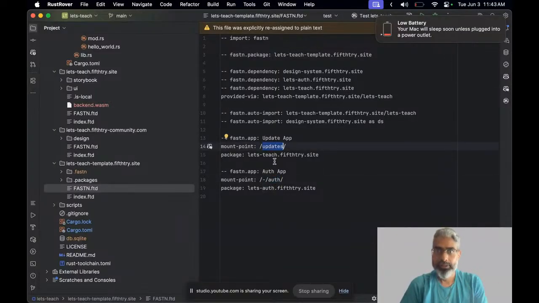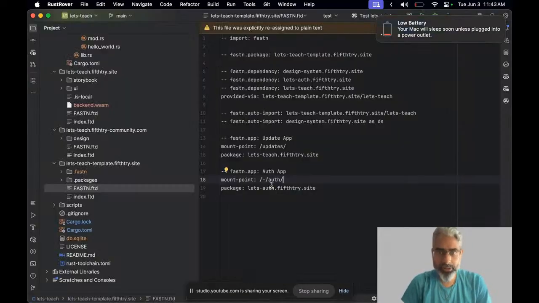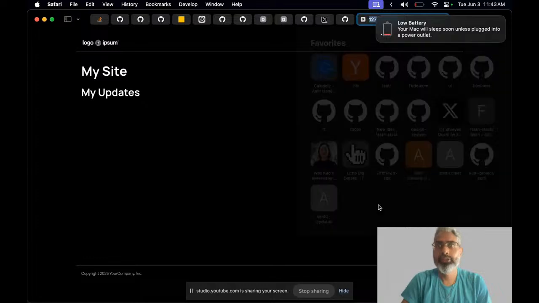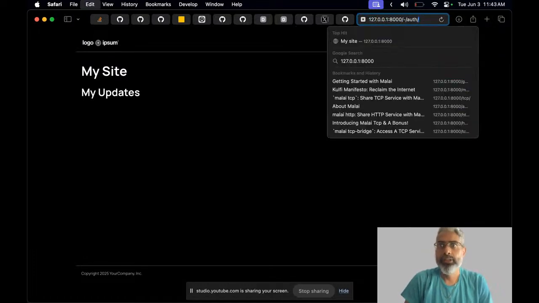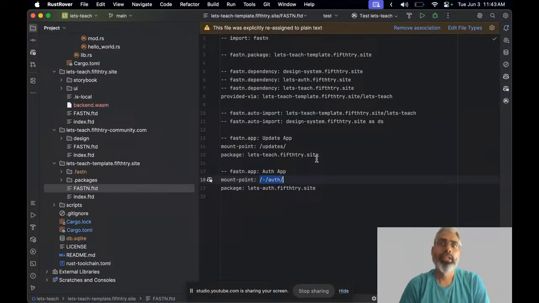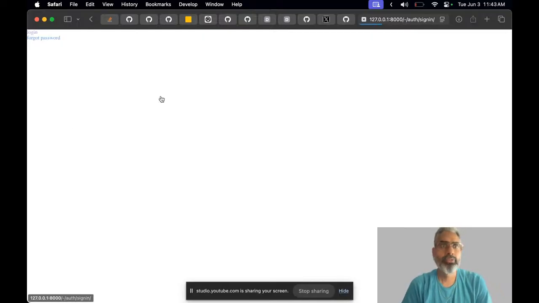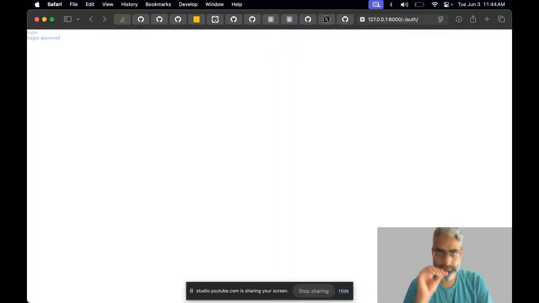For example, this has the auth installed, right? The beautiful thing is the auth is installed, which means it is on the URL slash dash auth. Let me get rid of this guy here. So we are not logged in. This particular URL slash dash auth, as you see, is provided by Let's Auth. My template has an auth because obviously Let's Teach is going to require auth, so we don't have to worry about it. This is a full-blown auth package, and you can create an account and so on. We are not going to do all of that.